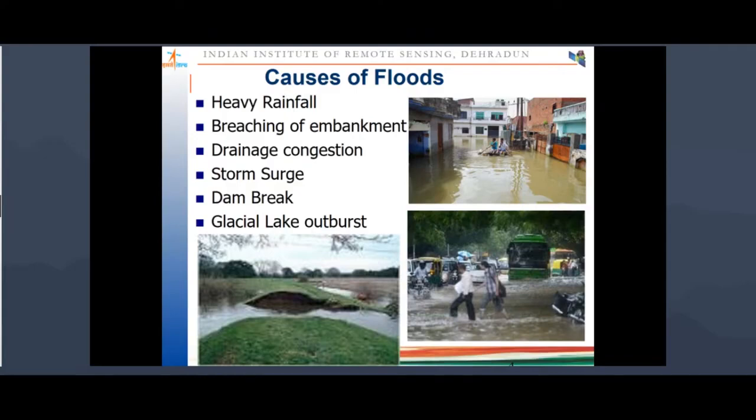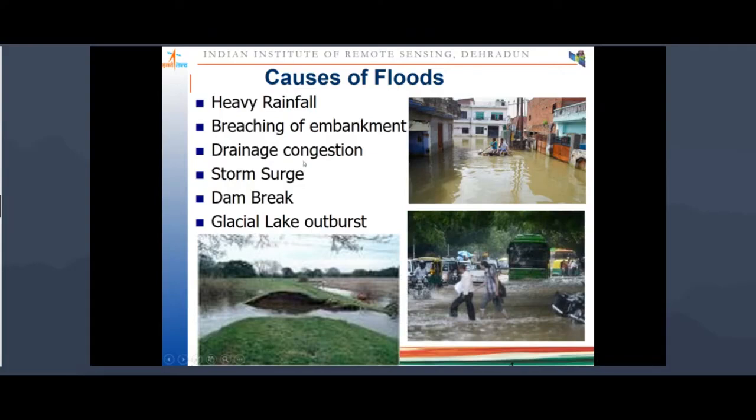Second one is the breaching of embankment. You know that in many low-lying areas we are providing the embankment. Embankment is, you can see, an earthen structure like this. You can see in this figure. In fact, not only in frequent flood areas, but also in saving our cities, generally we have embankments. Like in Allahabad, we have embankment. In Delhi, we have embankment. Many cities where a river is flowing, we have embankment. And whenever, due to some maintenance problem or some other reason, there is a breach in the embankment, look at this. This is the embankment, and there's a breach. So all the river water will go to the surrounding area, so it becomes flooded.